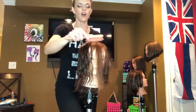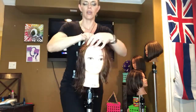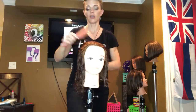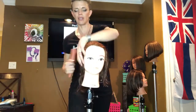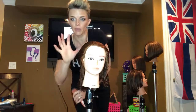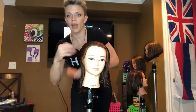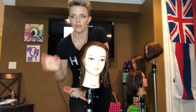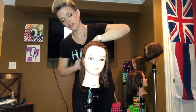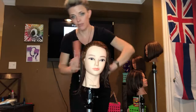So now we're gonna go ahead and do a nice finish that creates a nice smooth polished look. Directional gives you medium movement because it has you go both ways. It gives you some really good movement. You push the hair forward and then you push it back, so it's giving you some good movement. The finish we're gonna do now is called leafing.